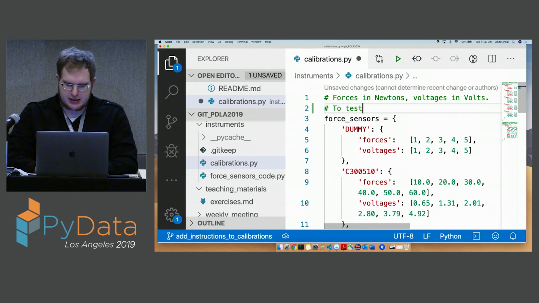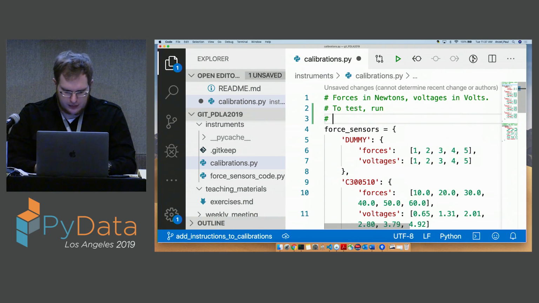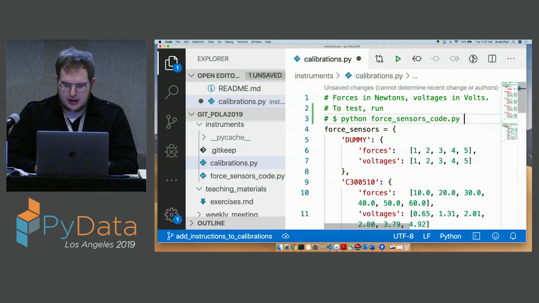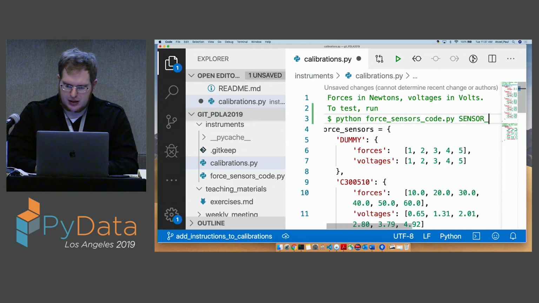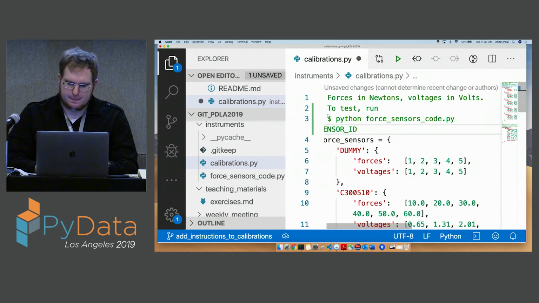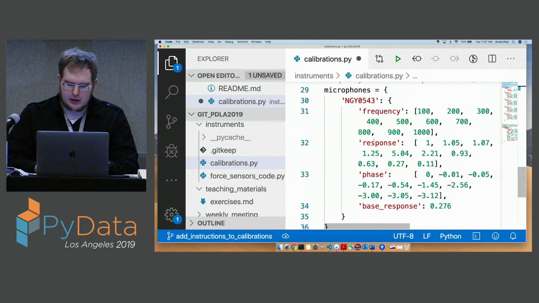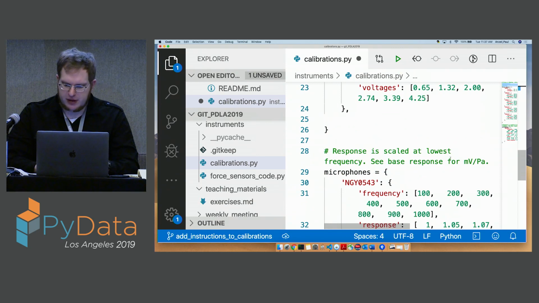Say, to test, run python parse_sensors_code.py, sensor ID. Do the same for the microphone.